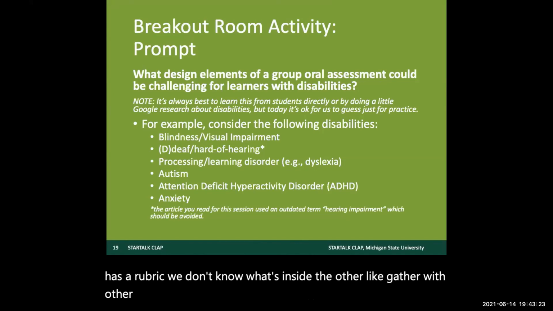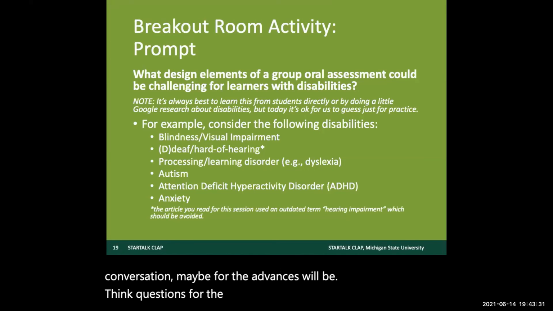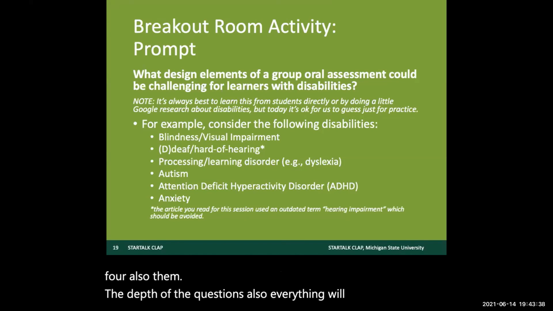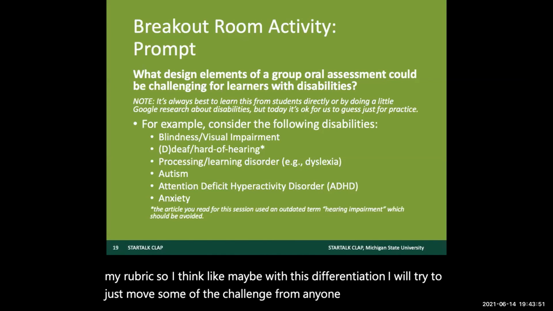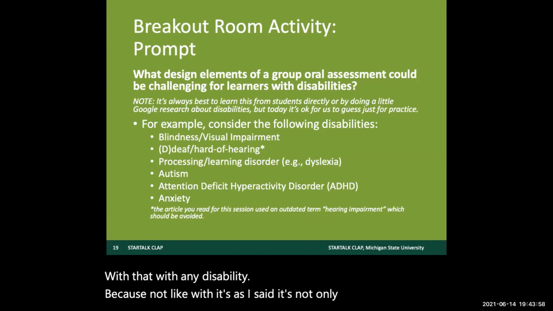So for example, I need them to create a conversation. Maybe for the advanced it will be 10 questions. For the beginners, maybe it will be only 3 or 4. Also the depth of the questions, everything will be included in my rubric. So I think with this differentiation, I will try to remove some of the challenge for anyone with any disability.